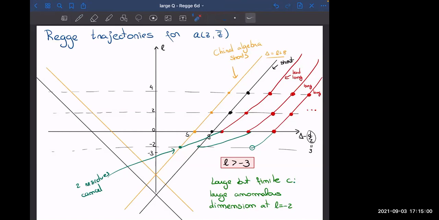And incidentally, this would mean that at very large but finite C, these leading long trajectories look straight because they're almost generalized free theory. But then there's a huge anomalous dimension because they have to deviate from the straight line by an anomalous dimension of actually, I think it's -2 at this point, such that they capture the stress tensor. So this continuation to negative spin also introduces large anomalous dimensions at negative spins.